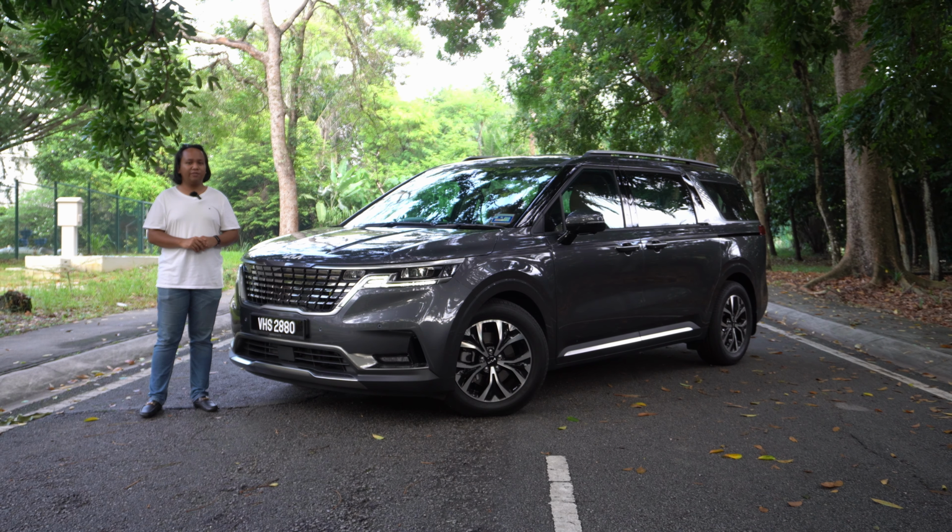And standard on all CKD variants is the inclusion of a Bose audio system, which in this car sounds absolutely fantastic. Now, what remains in this car are very important features, things like the large 12.3-inch central infotainment display, which has Apple CarPlay and Android Auto, which displays in the full width of the screen, which looks fantastic. And as per usual, as with most Hyundai and Kia infotainment systems, the system is very easy to use. There are shortcut buttons set up just below, and the HVAC controls are completely separate, which means it's very easy to use.